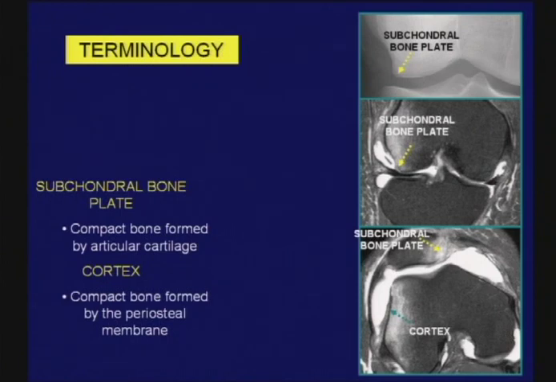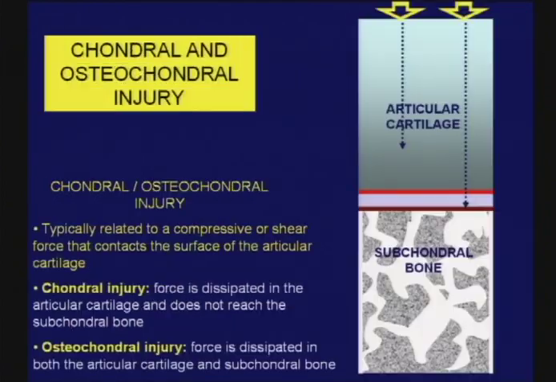Here's a classic example of a lateral patellar dislocation with some of the bone injuries that you will see. This fracture is a fracture involving cortex. The abnormalities that you may see involving the weight-bearing surface of the lateral femoral condyle or the medial aspect of the patella relate to bone plates and cartilage. Those are chondral and osteochondral injuries. So you have to distinguish bone plates from cortex because they have great differences in clinical meaning and significance.